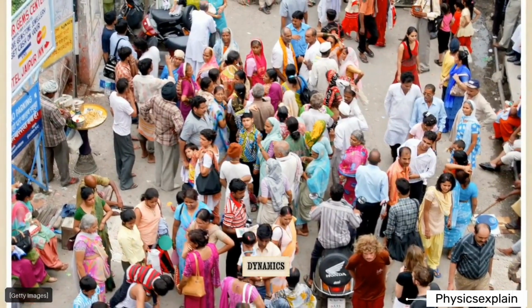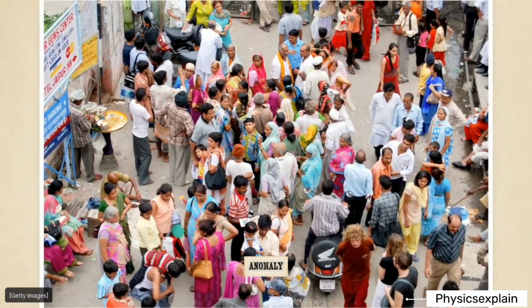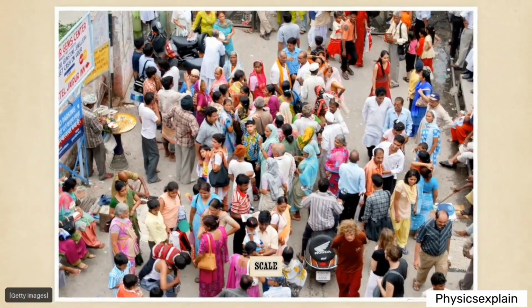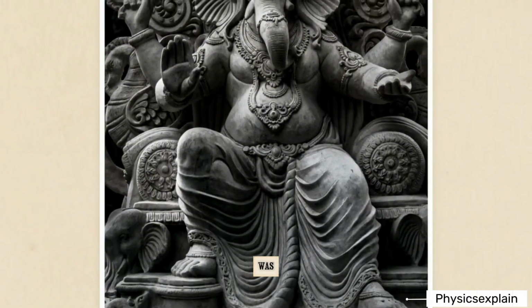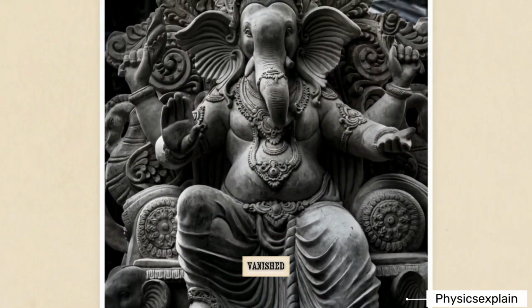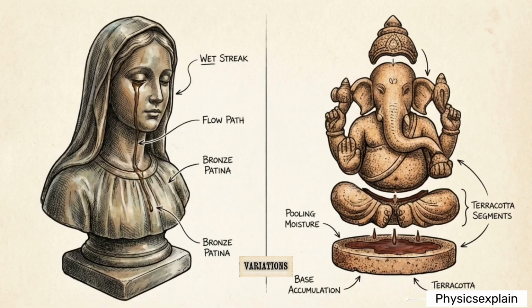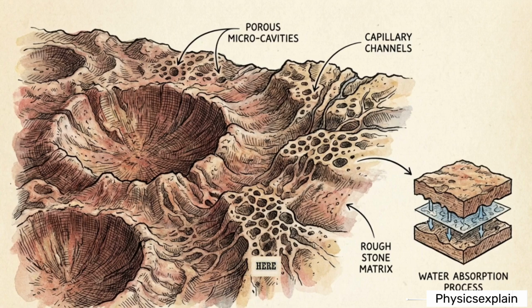Shifting to fluid dynamics, the 1995 Hindu milk phenomenon represents an anomaly with significant societal scale. The macroscopic observation was uniform. When spoons of milk were held to the deity statues, the liquid vanished. The stone appeared to consume the offering. Parallel variations include Virgin Mary statues in Argentina and New Mexico emitting oil, blood, or water. Biological consumption is not a factor here.